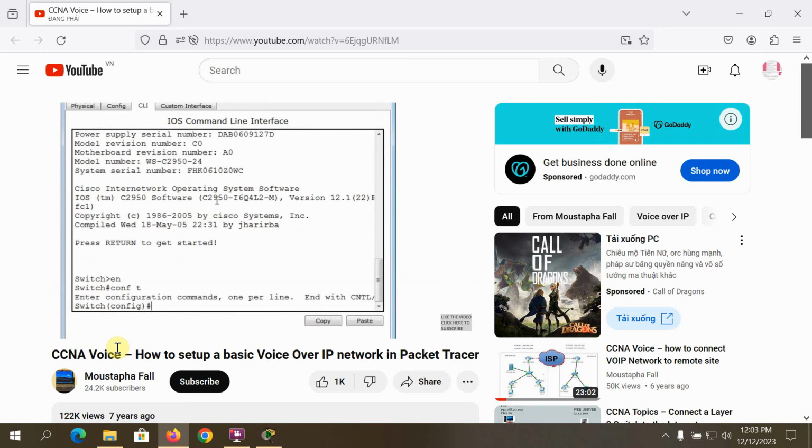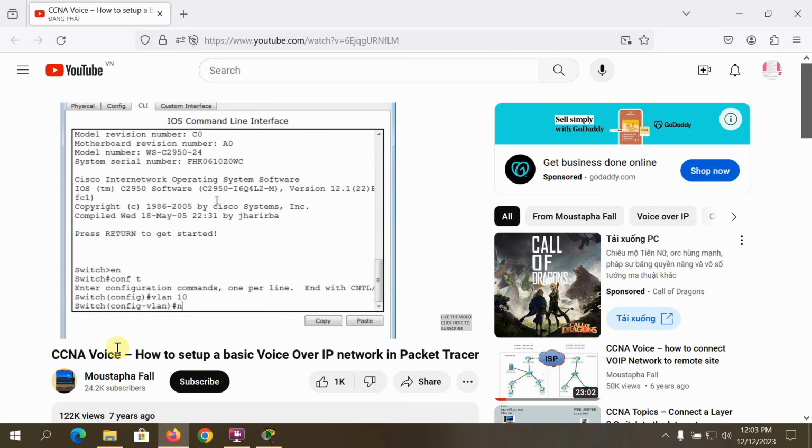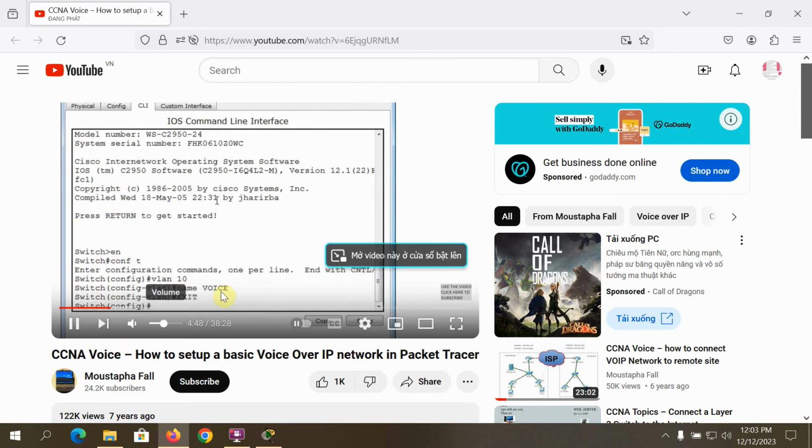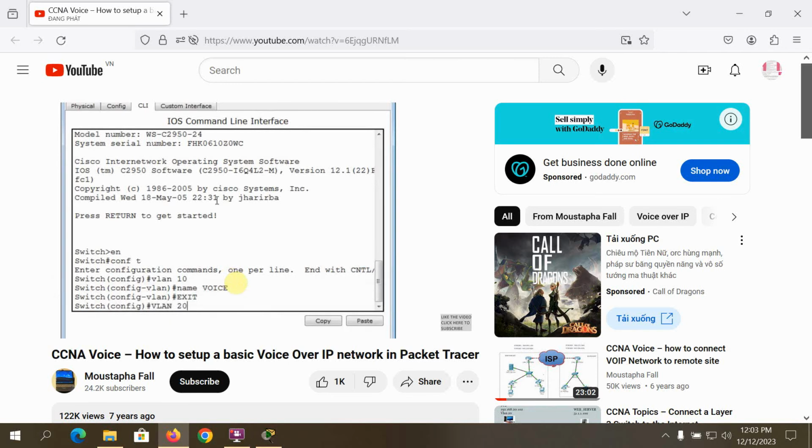I'm going to create the VLAN. I'm going to do VLAN 10 and name it voice. That's going to be the VLAN for the IP phone, and exit from here. The other VLAN is going to be VLAN 20, and I'm going to name it.